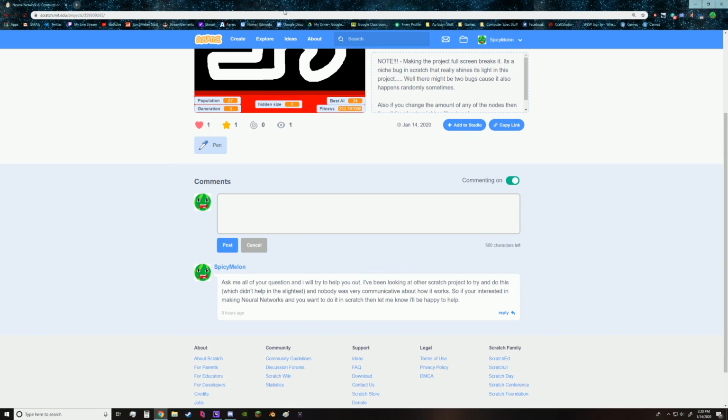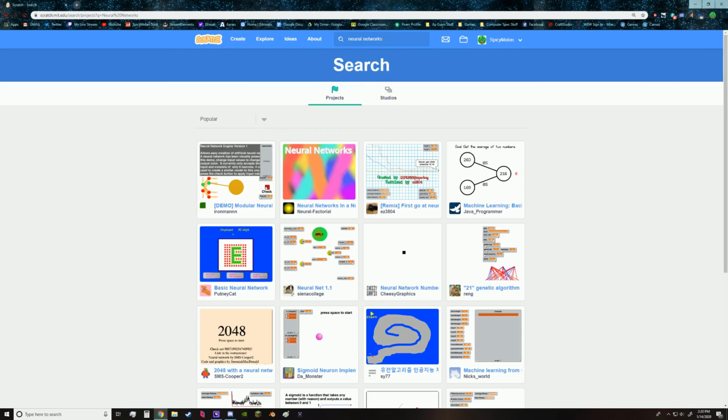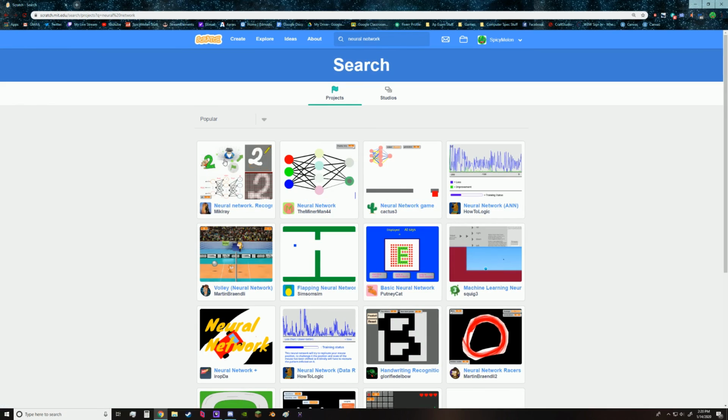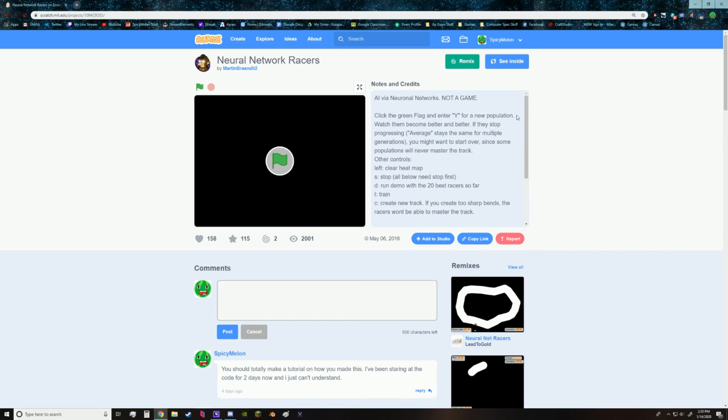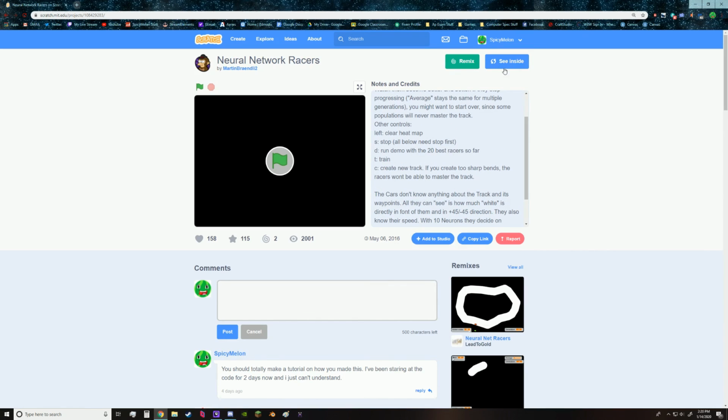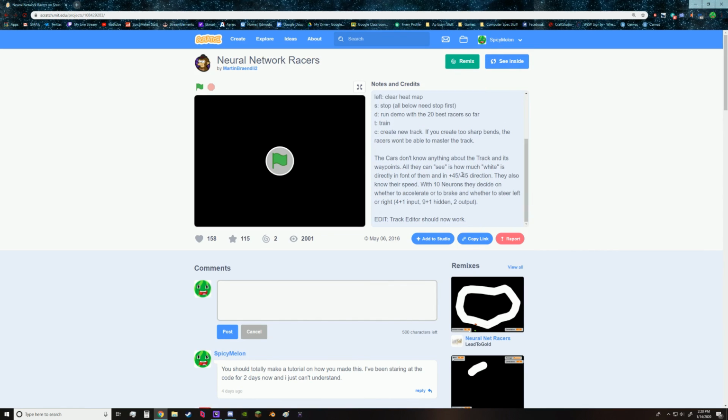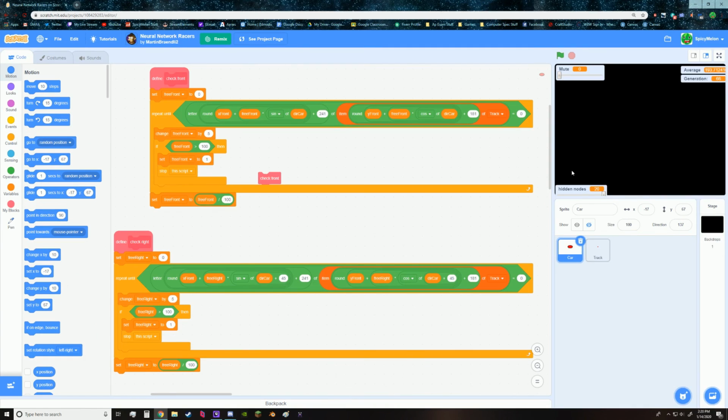And nobody, you search neural networks, and none of these people have good things. Like this one was the first one I found that I really liked, that worked, but they're not helpful. It says stuff but it doesn't say exactly how. This is also where I got the 45-degree angle from, but they don't really explicitly say how it's done.